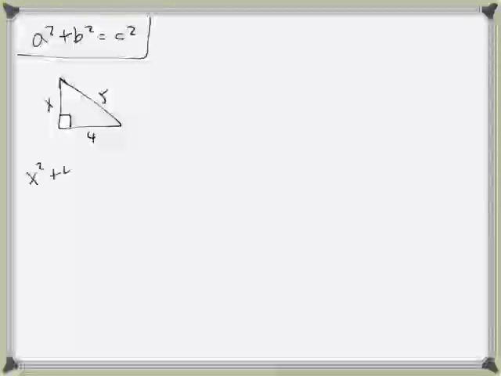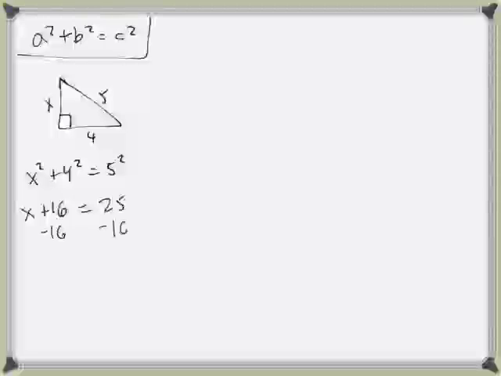So x squared plus 4 squared equals 5 squared. x squared plus 16 is 25. Subtract out that 16 and we get 9. So x would be 3. 3, 4, 5 is actually kind of a special triangle that shows up a lot. If that's something that you happen to know or recognize, you don't have to show work. But if it's not something that you know or recognize, the Pythagorean theorem will always get you there in a right triangle.